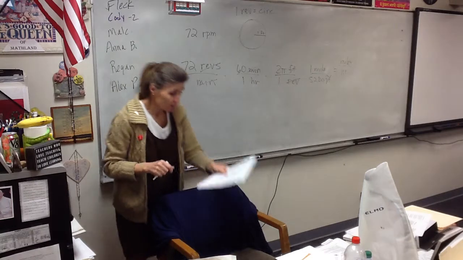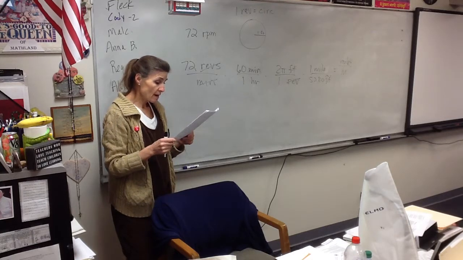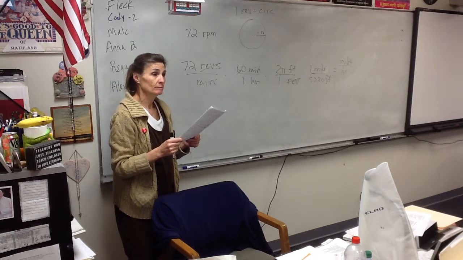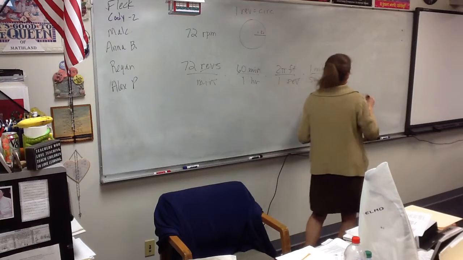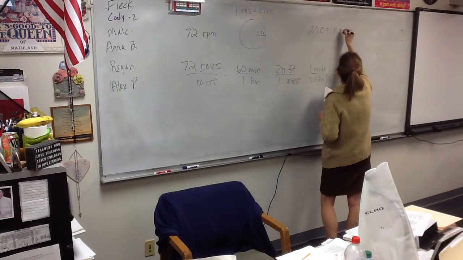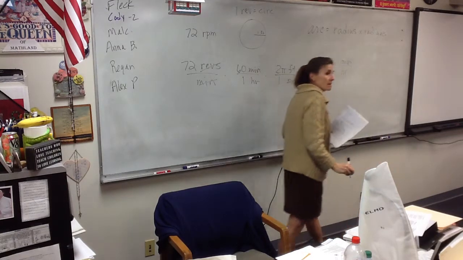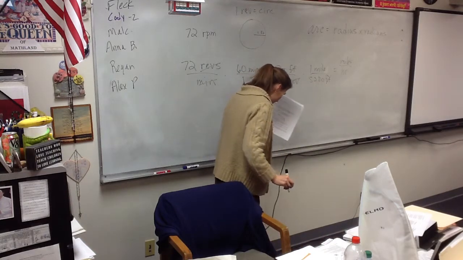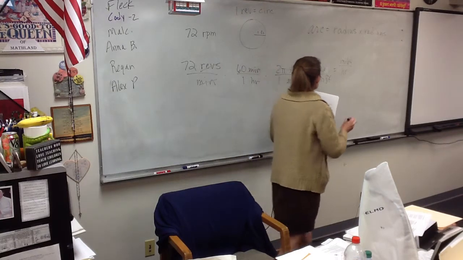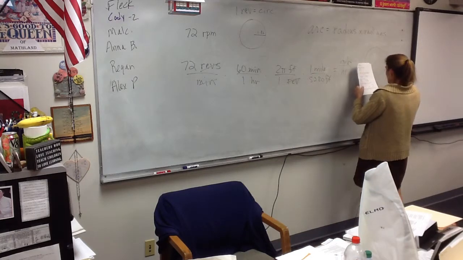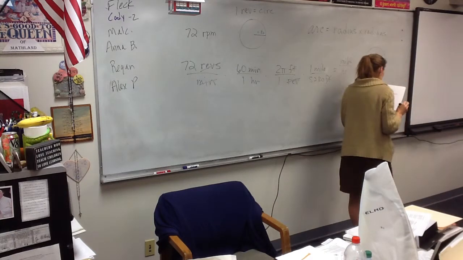Okay, anybody else? I heard some talk about number 6 before the bell rang. Do we remember what the key formula for number 6 is? Arc length equals radius times radians. So when I look at problem A, it says, okay, I got the circle here, the radius is 8, and the central angle is 40 degrees.